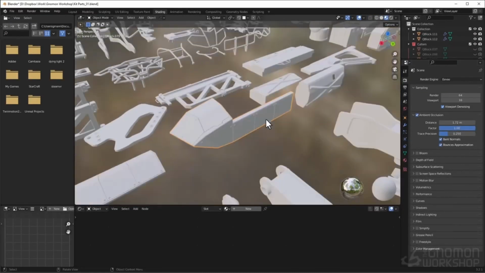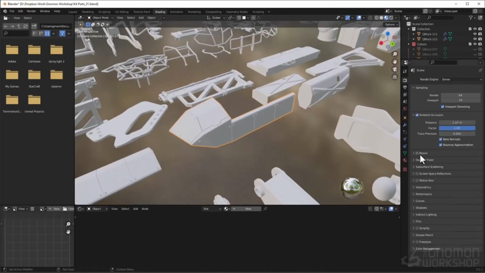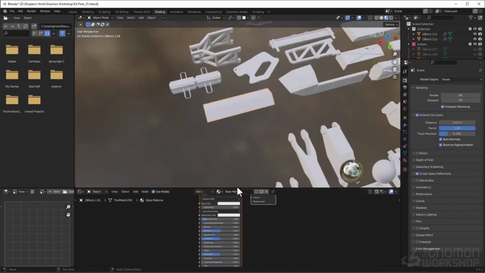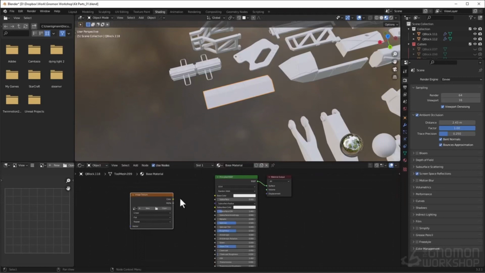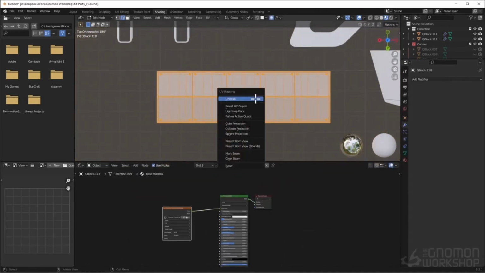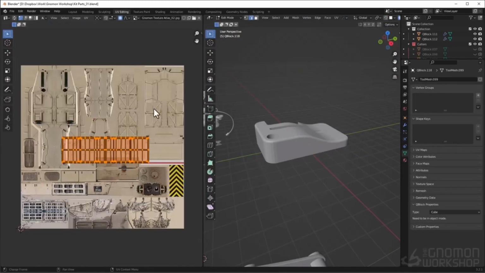I'm in the shading tab and I'm in the material preview mode, and before I start you can see me here adding some ambient occlusion and some screen space reflections over in the render tab on the right. I've got the rendering engine set to EEVEE at the moment as that's the only way you can get access to these options, but we'll be switching over to Cycles later on.